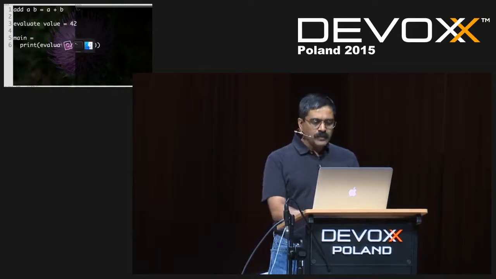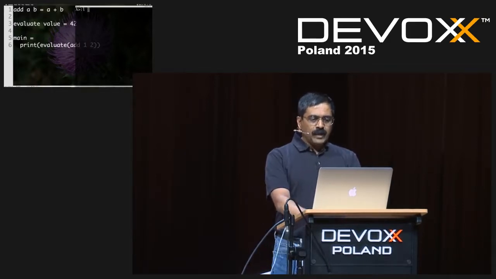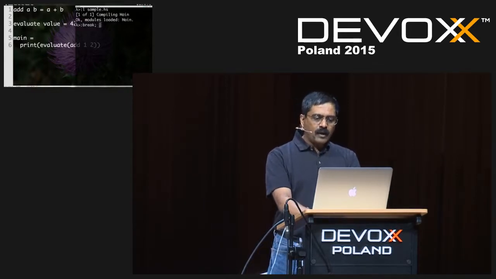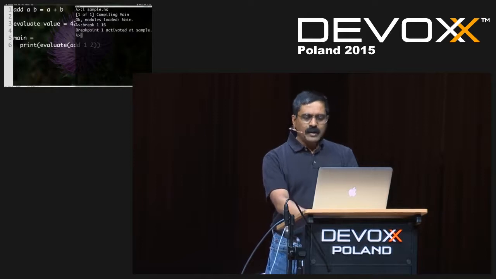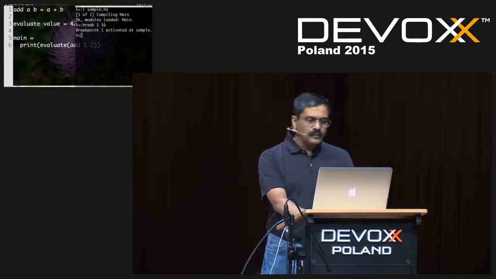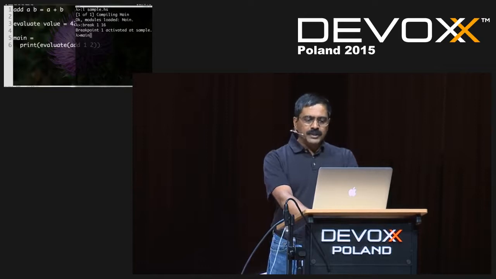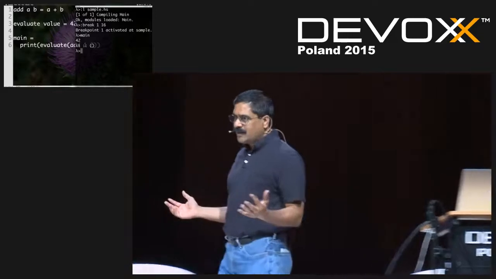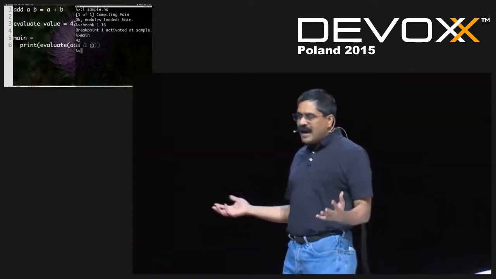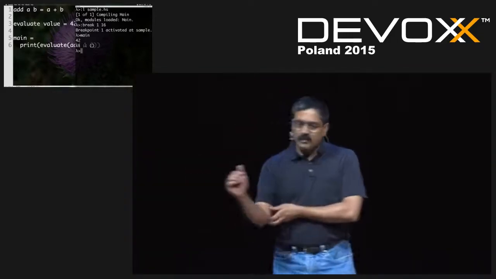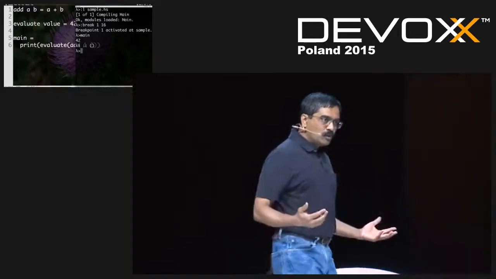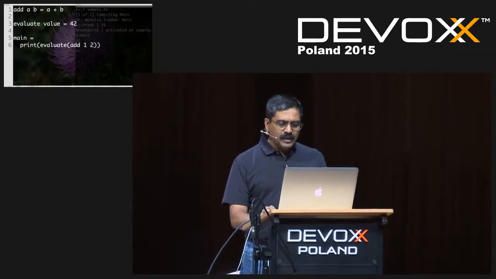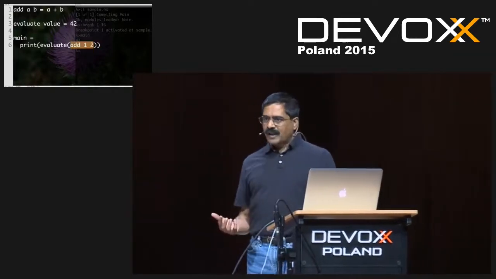That's normal order. So going back to the example again, if I load sample.hs one more time, if I put a breakpoint on line number 1 and 16, much like what I did a few minutes ago, but now I call the main function, notice it never hit the breakpoint. And the reason it did not hit the breakpoint is it never ever had to call the add function because add is being lazily evaluated. It's a normal order.